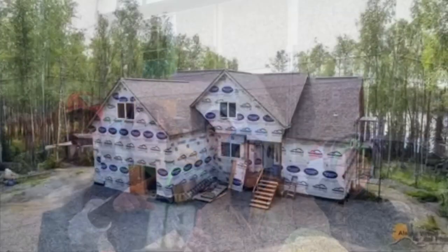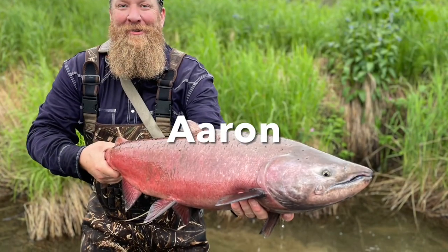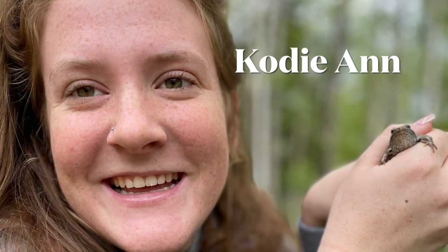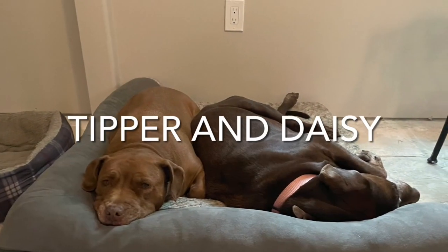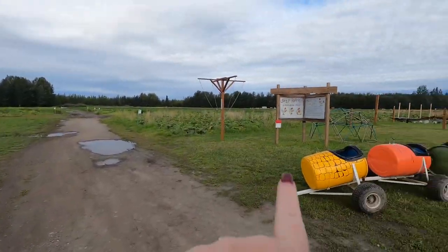We are the Milness family. We started building a modern homestead outside of Wasilla, Alaska in the summer of 2021. That's my husband Aaron. I am Jessica, a stay-at-home wife and mom. Our second son Caleb lives here with us along with our daughter Cody Ann and the youngest of our family, Wyatt. We brought our two dogs Tipper and Daisy and got a new addition, the Alaska dog Roberto. We have like a whole little playland for the kids here.